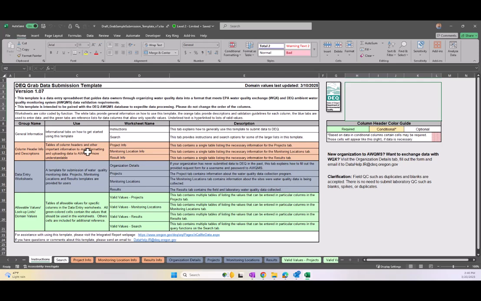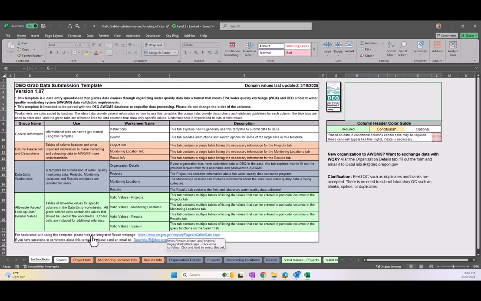We'll go into these a little bit more in detail, but these orange ones are just information about what we'll need and what the different headers mean on the data entry worksheets or tabs, which are color-coded blue. And then finally, we have our green colored tabs that are lists of our valid values, or as I called them at the beginning, our domain values.